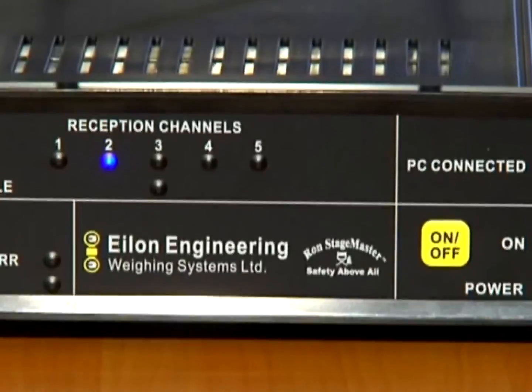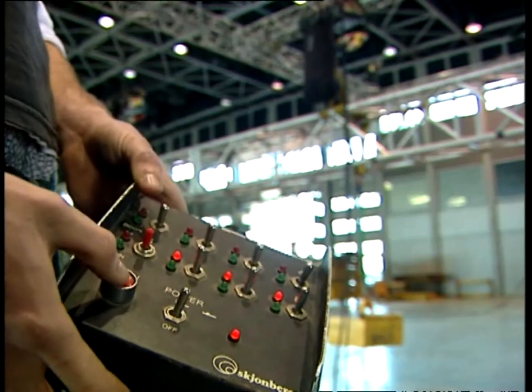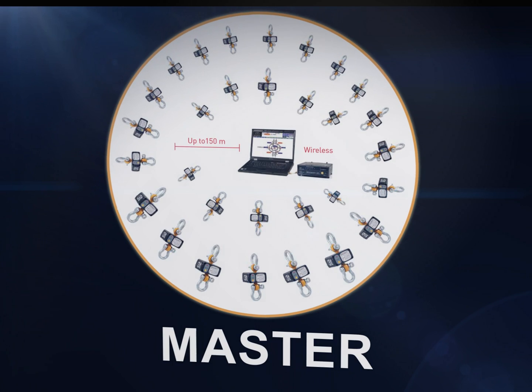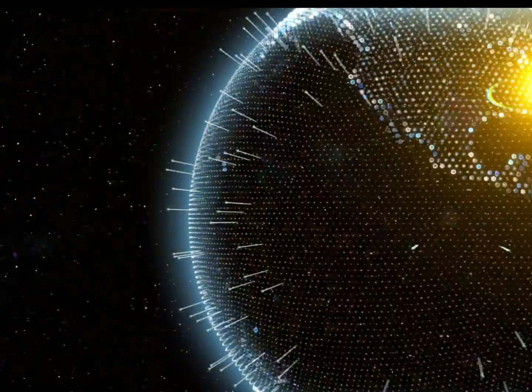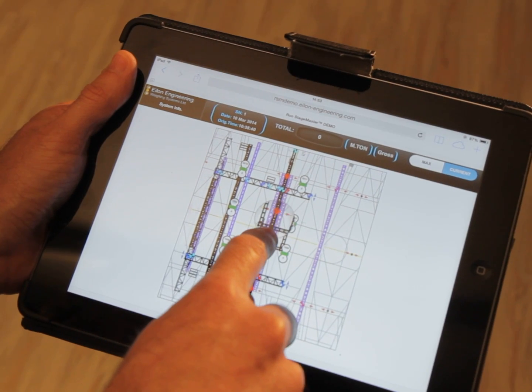Longer transmission range — up to two-thirds of a mile or one kilometer, or more if required. Works with any controller to provide automatic e-stop and overload/under-load alarm, both visual and audible. Exceptionally small dimensions provide low headroom loss and portability. A slave-master option enables increased range, operation in harsh conditions, and the ability to monitor several halls from one control room. Web server-based functionality enables load monitoring to be viewed from anywhere worldwide, with tablet and smartphone compatibility for portable browsing.